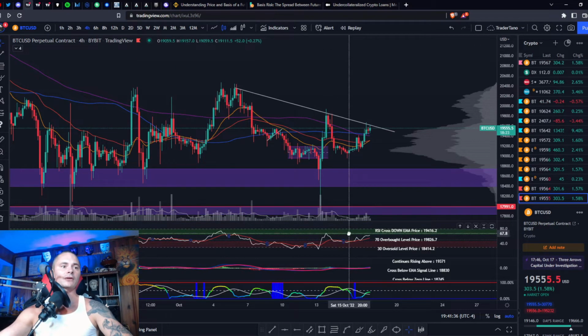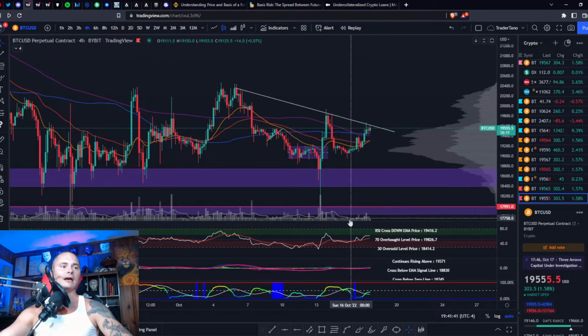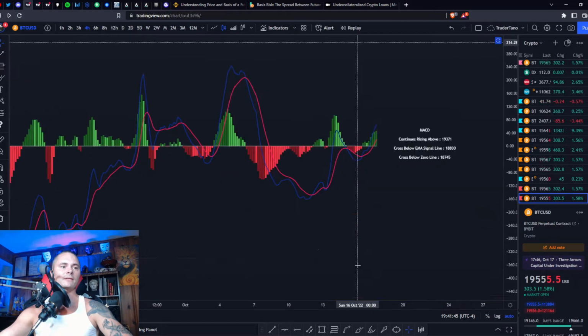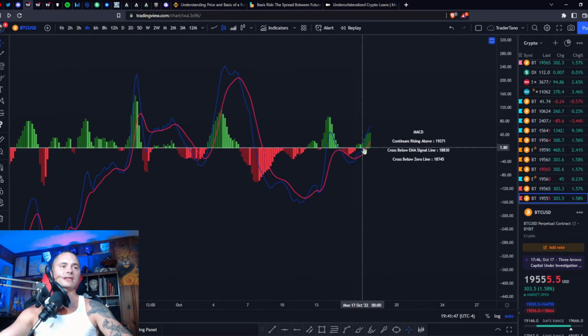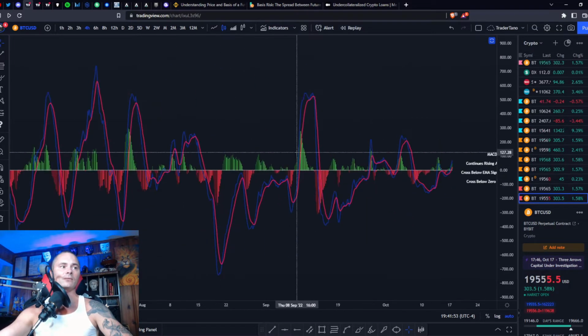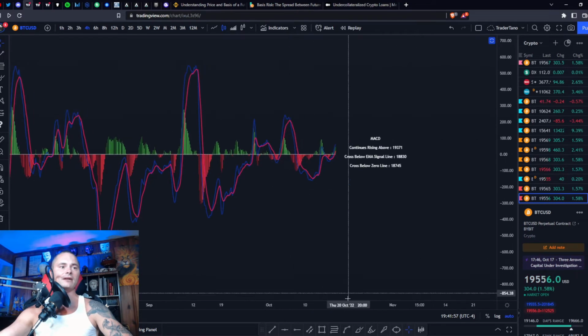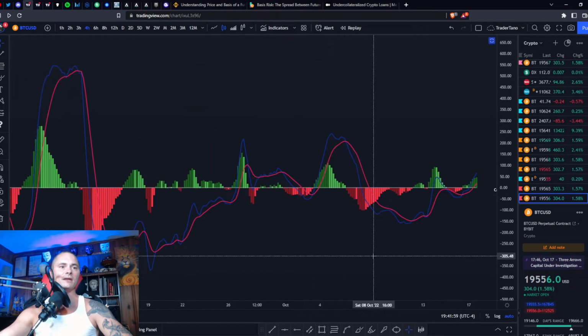Here on your 4-hour, your RSI is trying to get up to the bullish control zone. Nope, nothing to be aware of there. MACD, fresh cross of the signal line and the 0 line, but we are coming into high resistance right now. We have this last high. We also have just a few highs here that we're going to run into resistance on the MACD.